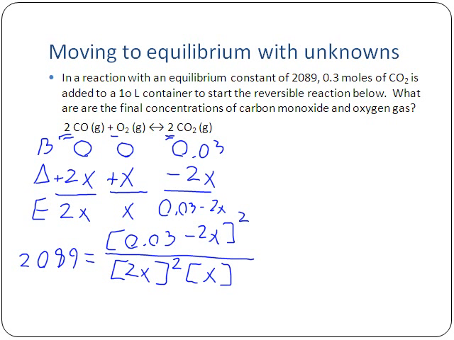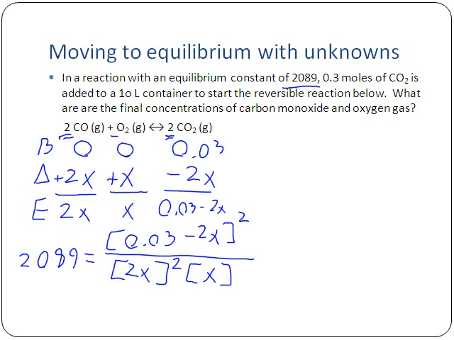Well, we know that the equilibrium constant is 2089. It's not small like the last one, but unlike the last one, this one starts on the right side. And we know that the rule is that if your reaction starts on the right side and your equilibrium constant is large, we can use our trick here. Because if the equilibrium constant is large, that means the reaction wants to stay on the right side. And if it wants to stay on the right side, that means x is once again going to be very, very small.